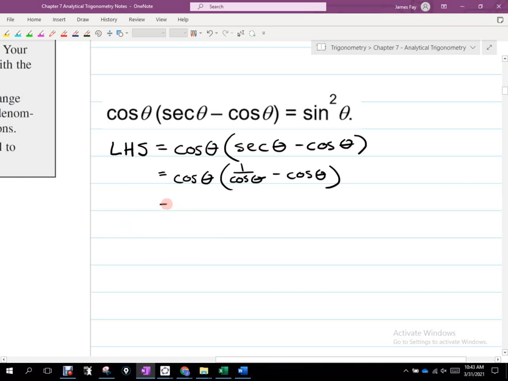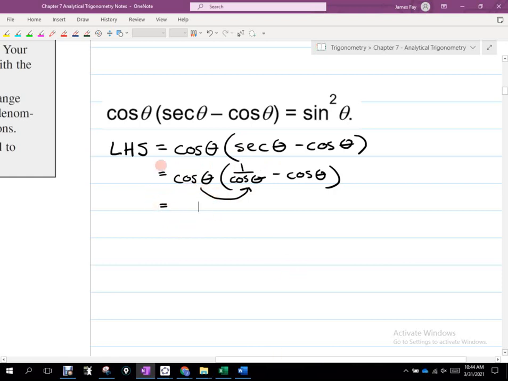Now that we've done that, there's no other substitutions to make, right? There's no other reciprocal identities. There's no Pythagorean identities or anything like that. So what does the algebra then tell me to do? Distribute. Okay? And remember, this is a number, unknown number, and then you've got a number minus an unknown number. Okay? So we've got a quantity here with the quantity outside of the product. We can distribute. Okay? What's that going to give me right there when I distribute?